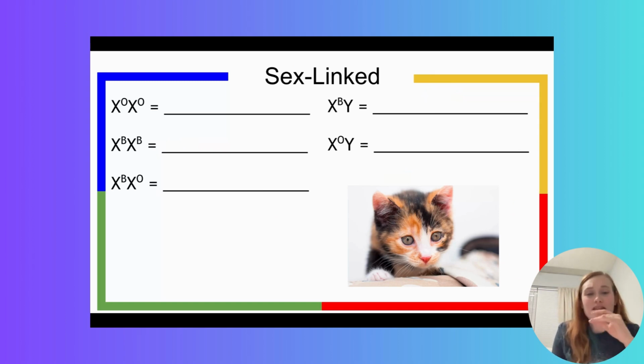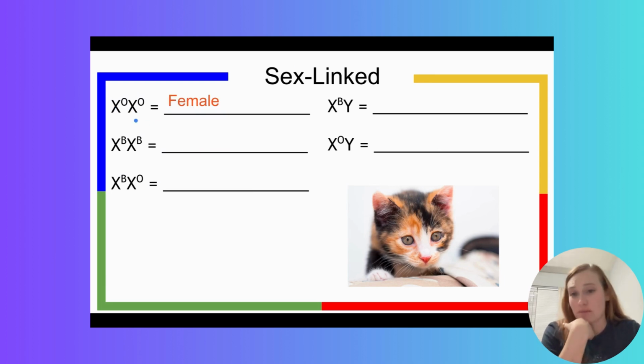Sometimes we'll have something like this with calico cats. Some really cool things about calico cats is they actually get their coat coloring from their X chromosome. So a calico cat has to have the orange on the X chromosome and the black on the X chromosome. So you have to have 2 X's to be a calico cat. So here we've got XOXO, well, XX, that is female, and OO is showing orange coat color.